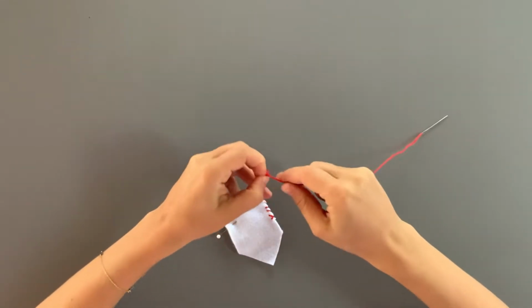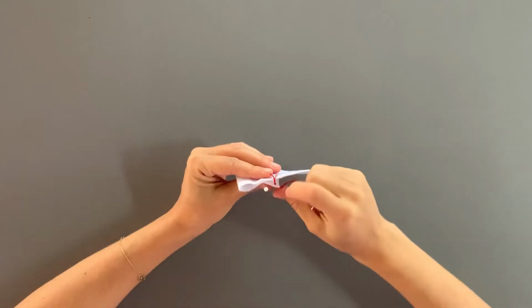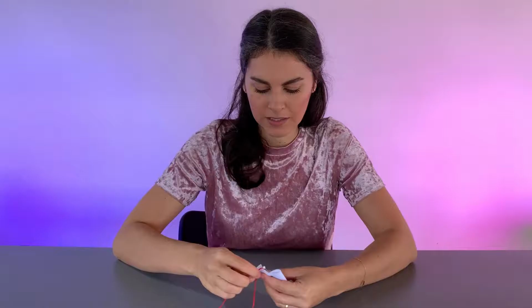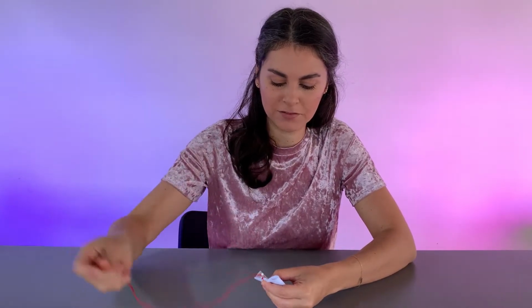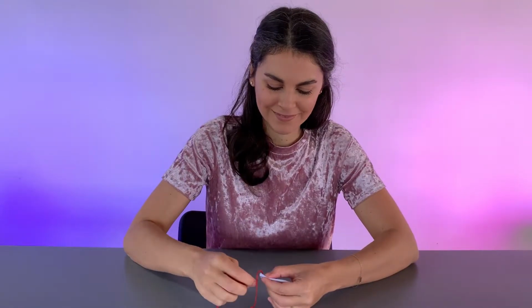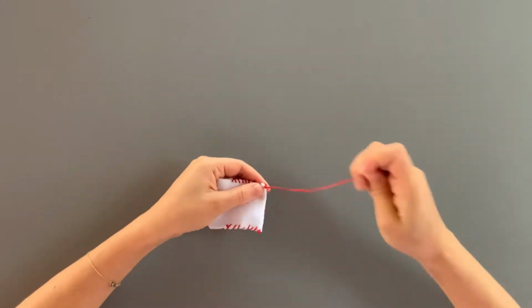Cut your thread and tie a new knot. Now let's repeat that for the other side. I like to hide this little tail in between and do an extra little loop around before starting my whip stitch. When you get to the end, tie a finishing knot.